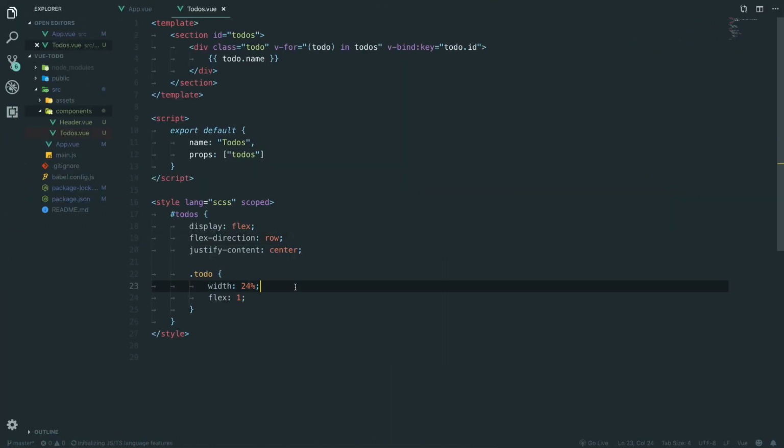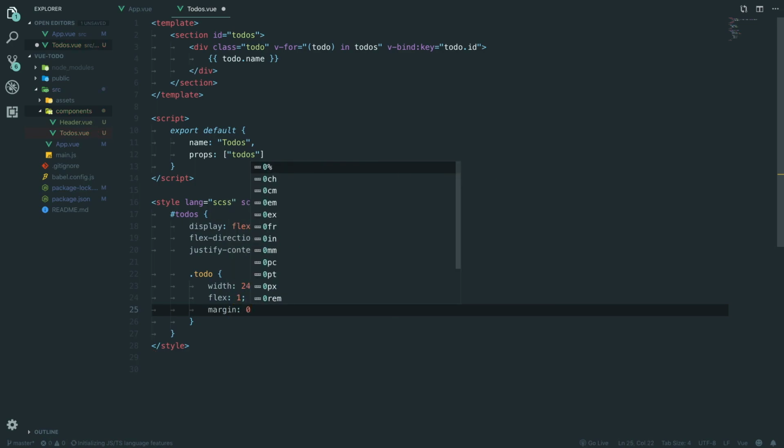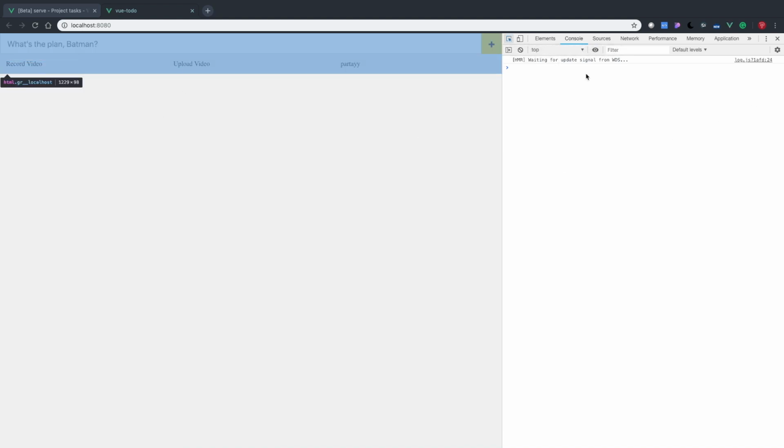Let's just inspect these now quickly, and that takes up the full width, that takes up the full width, and that takes up the full width that little bit. But we don't want that, we want to add some margin to these now. We want to say margin 15 pixels all around. There we go, now let's have a look at these. So that actually gives it some spacing away from the edge.